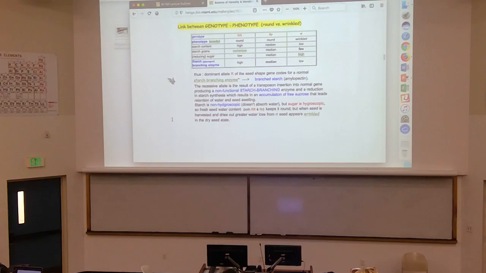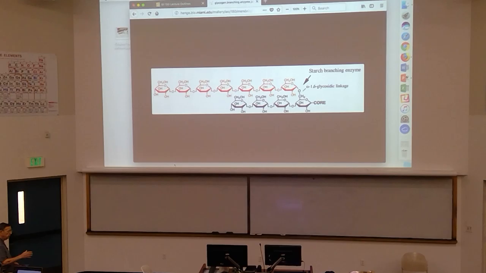So in the 20s and 30s, people began looking at what is the cause of the presence of the starch. And they found the starch branching enzyme. The starch branching enzyme is what takes primary starch or amylose and then brushes it off to make it a little more soluble, and gives you lots of interfaces where water can interact with the starch molecules and become a little bit solubilized in the process. What they found was that the starch branching enzyme in the wrinkle seed is defective. It's mutated and it no longer would produce branches onto the starch.